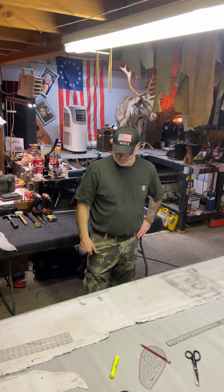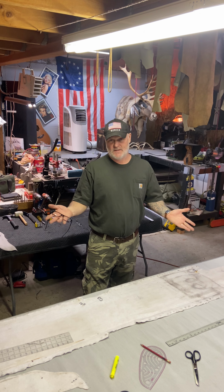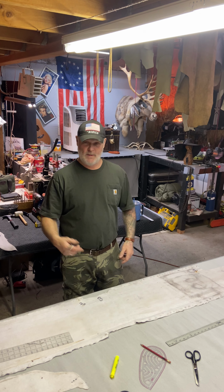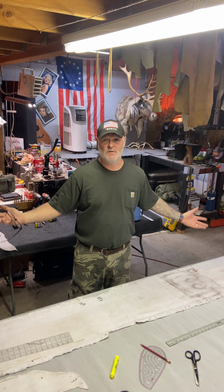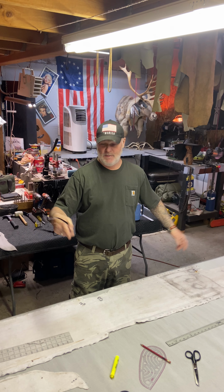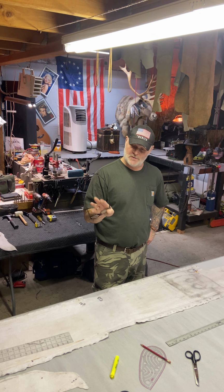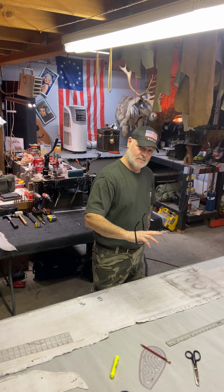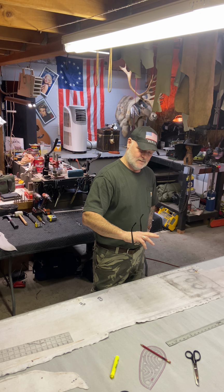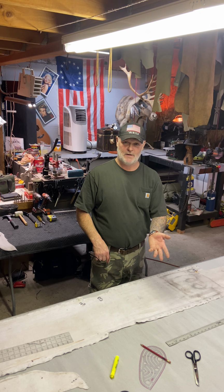Okay, I talked about, for instance, this. We have one main body, and then we have two gussets on each end, two bolsters, if you will. I picked the best one, like I mentioned in the previous video, and then we're going to trace that one and then fold it over to where the good side's up, okay? And that'll give us a mirror image for the left.